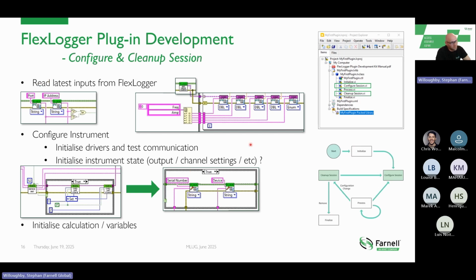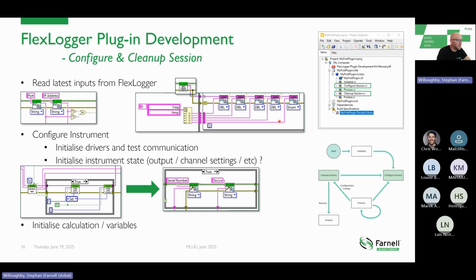This is what I just quickly ran through, but in better resolution. So you're reading the port and IP address parameters, so they're plugin parameters, doing some logic on them to check that things are actually input by the user. This is plugin parameter reading, and this is channel information reading.